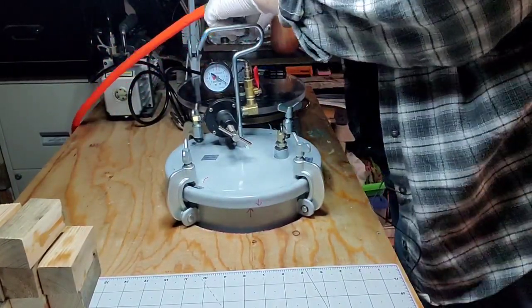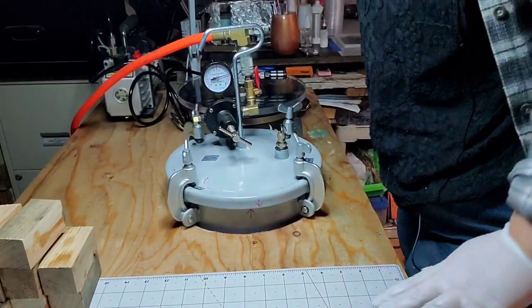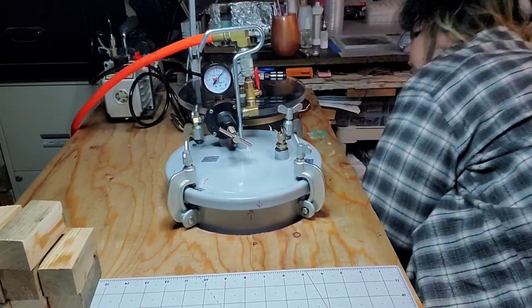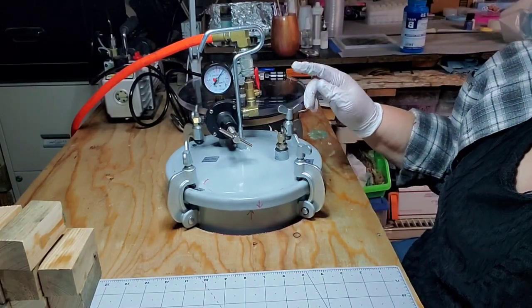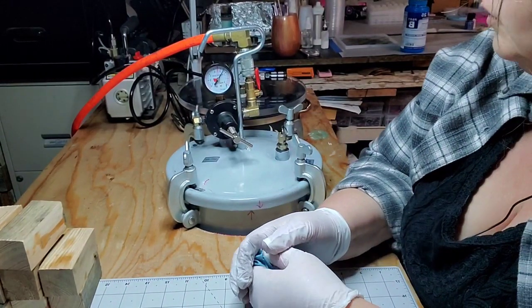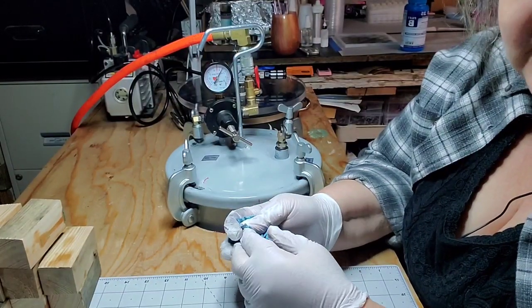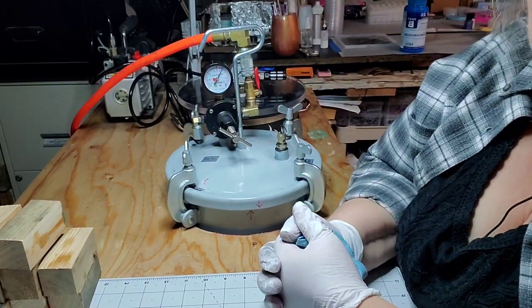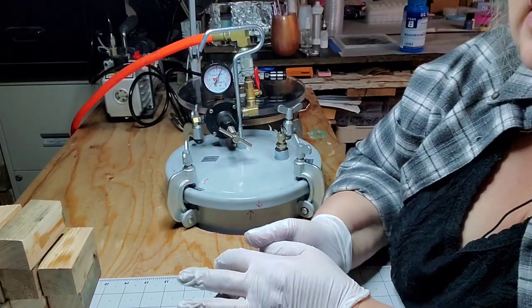This is my air hose attachment. You just pull up on this and push it down and it attaches to that. Gaining air pressure already. We're going up to about 50 to 55 pounds of air pressure. We have it set automatically by adjusting this release valve so it won't go over that. This is actually what sets it, and this will go off if it goes over that and needs to release the pressure.